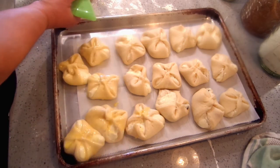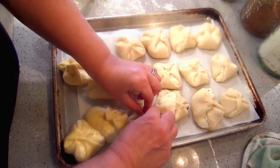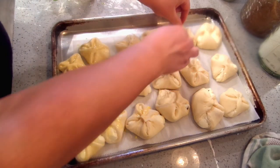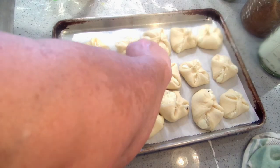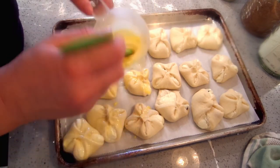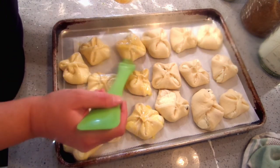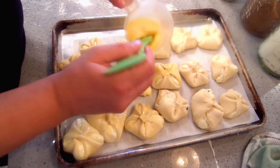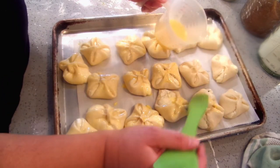Wow, this is the thing. When they start getting, you know, like, I gotta close them back up. These guys wanna open up. They like to open up after they plump. Reseal them. Oh, that guy fell open too. Oh well, I'll leave that one open.